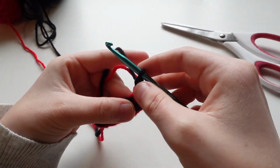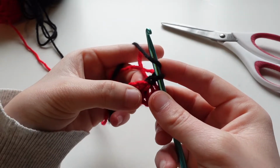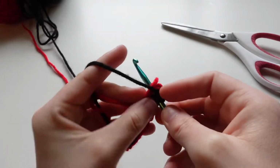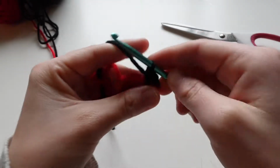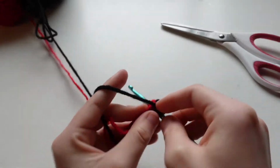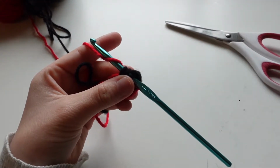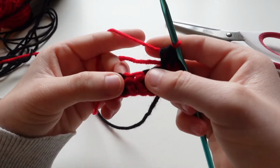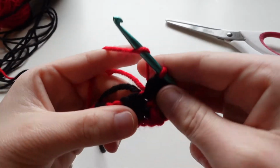Now remember to weave in both of these red ends as you make your next 2 half double crochets. So we're going to make 2 half double crochets with the black into the 2 red stitches. Hold your ends along the top of your work. And the second half double crochet, remember to drop your black and yarn over with your red. So you know when to use what color because you want to put the red stitches on top of your black, and you want to make black half double crochets into the red stitches. So that's how you know you're doing the right thing. And make sure to weave in your ends as you go.